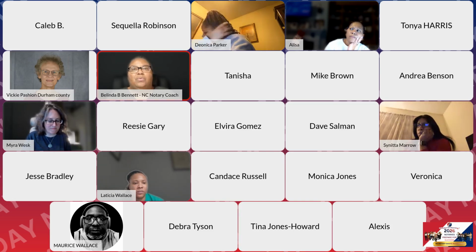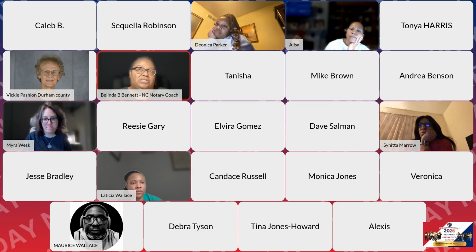Once again, for whatever reason, if it's something dealing with the time frame of when she had this older paperwork, or the paperwork that had her former name on it, that is something she should have told them before she went to the notary. Hey, this is my new name now that I identify with, so that it could have been drafted up correctly.